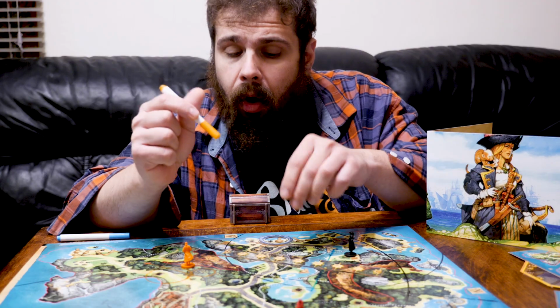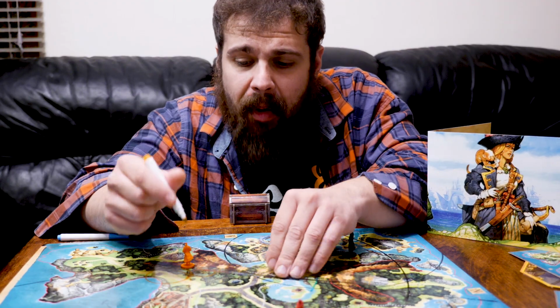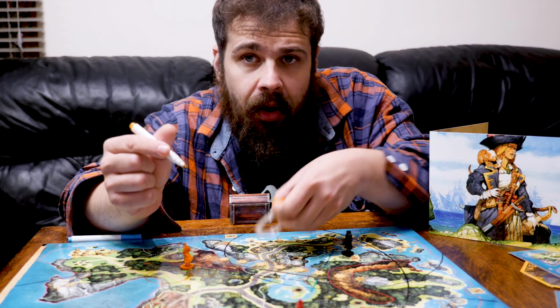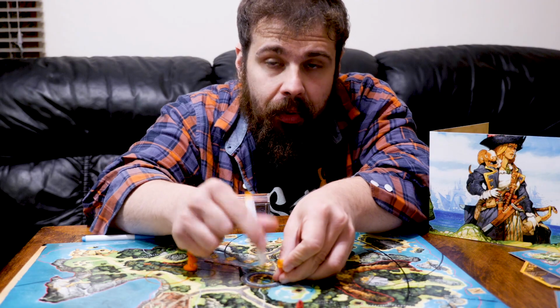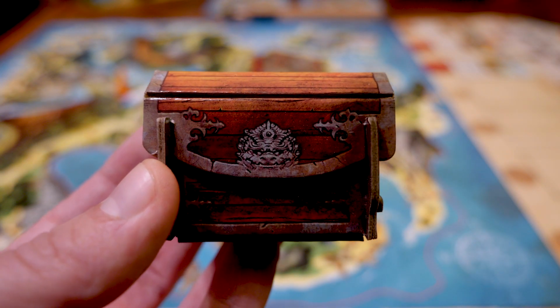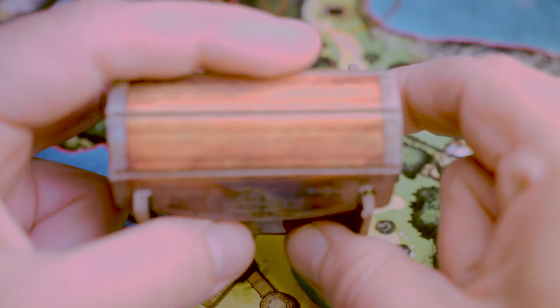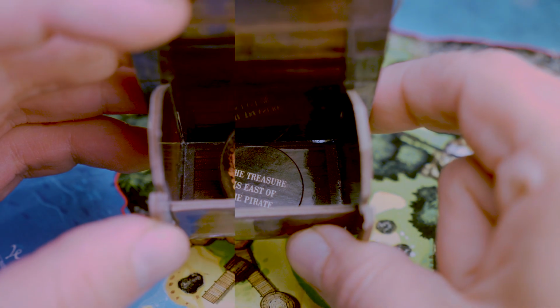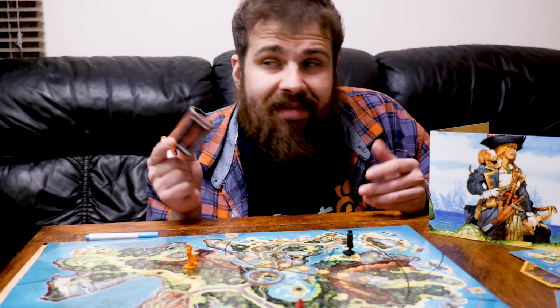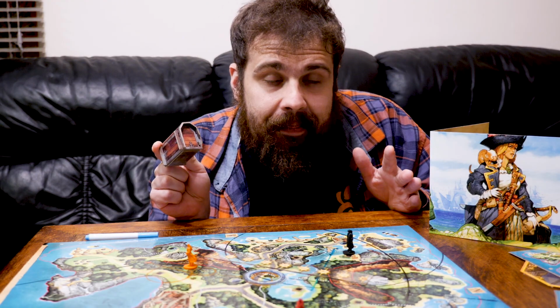It's not. You can also do a mini combination of both actions by moving only 3 miles and then searching with the small search tool. After each search, Long John will sheepishly hand you a cardboard treasure chest. It's most likely empty, but it could hold a little bonus or even the coveted treasure itself. And if you found it, great, you've won the game.